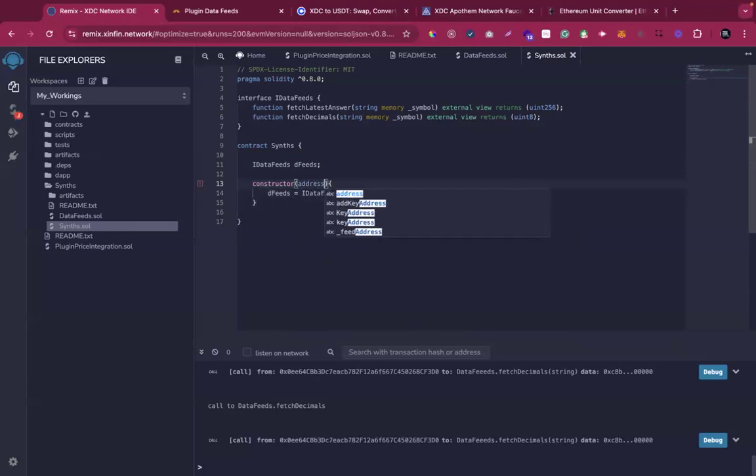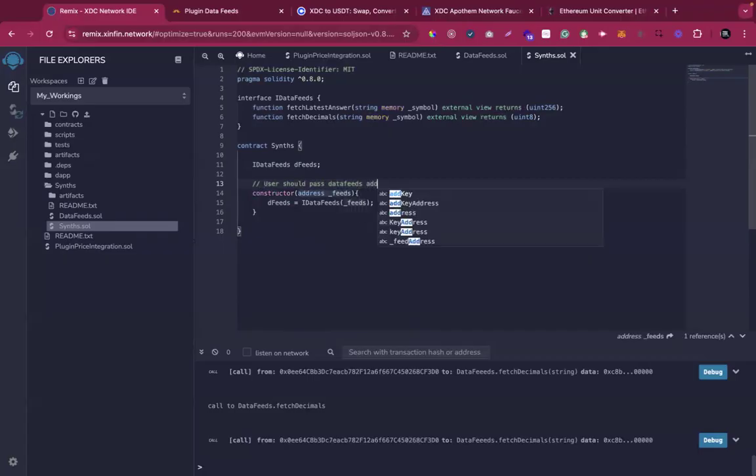Let's say address and then feeds value. So this will actually get the user to pass the data feeds address here, right? And once it is done, the dfeeds will have access to this data feeds address, right?